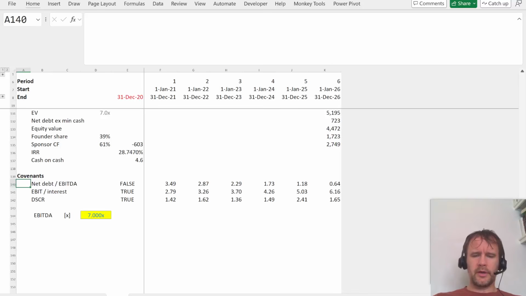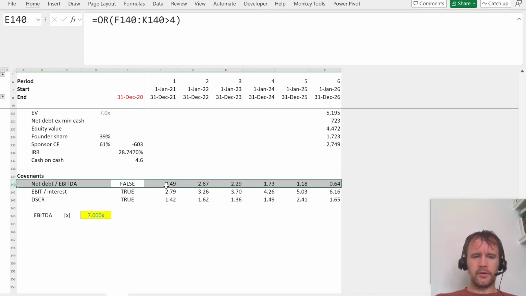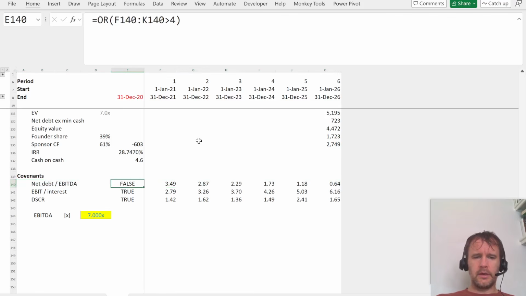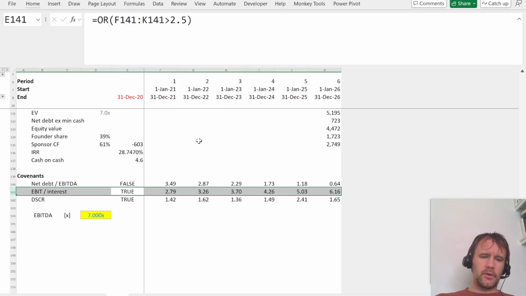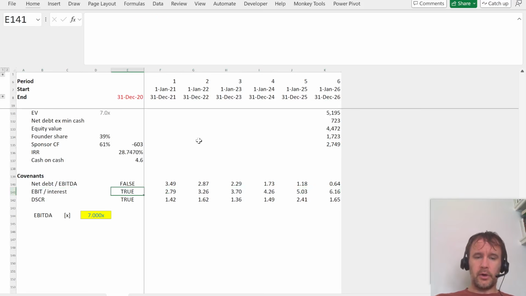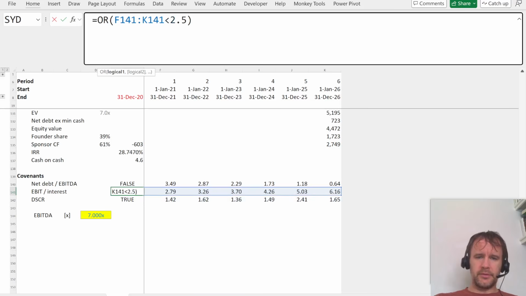Okay, just a quick add-on to say that I was a bit of a clown here when I was calculating the covenants. So I calculated all the ratios correctly, but I just immediately said, if anything is over, like I looked at the first one, net debt over EBITDA, okay, you don't want that to go over 4. And so I just copied down greater than to the rest. But of course, when you're looking at EBIT over interest, you're not worried about that going too high, you're worried about that going too low, so this should have been less than.